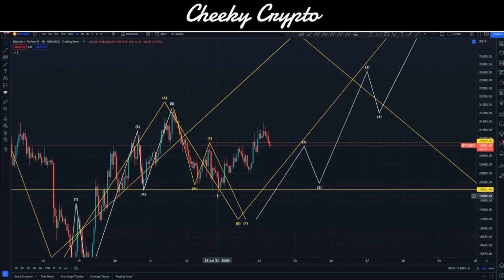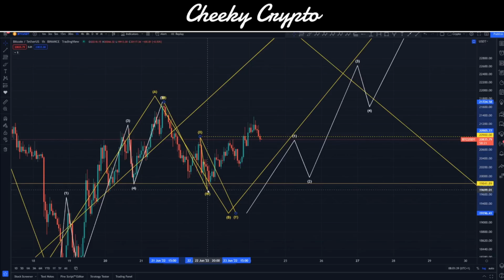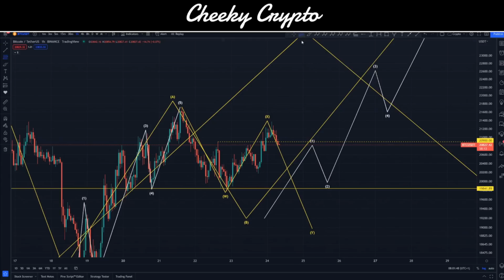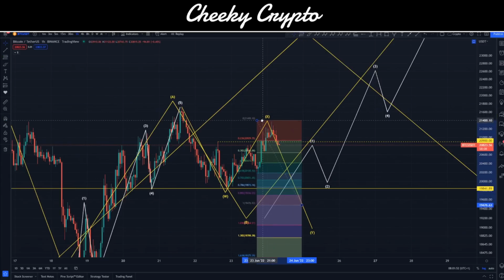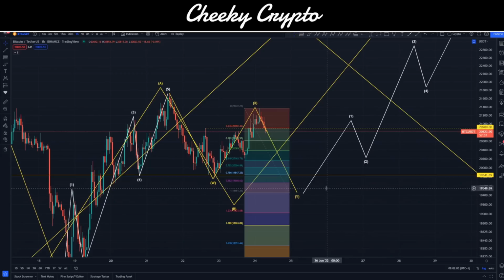However, it's also possible that maybe our WXY 3-wave move down actually isn't placed correctly. It could also be that this move up that we had yesterday is actually just our W wave, and we've got to move down with a Y wave. If this is the case, then we grab hold of this low and this high and the recent high over here, then our Y wave would take us down to about $19,500 on a 1-to-1 ratio. And then of course your 5 waves might start at that point. So that's scenario one there.